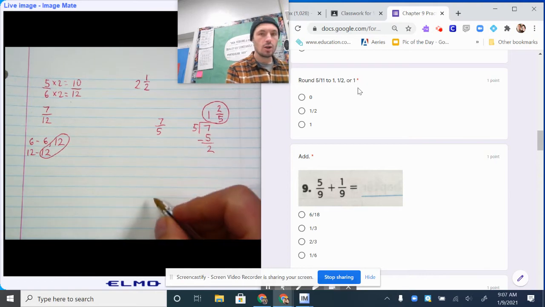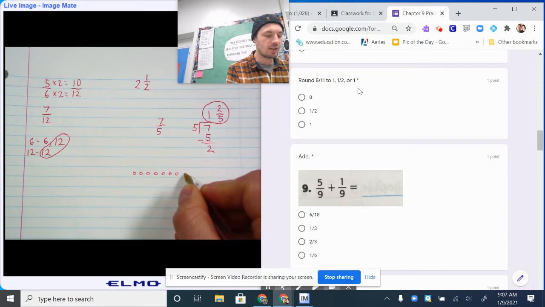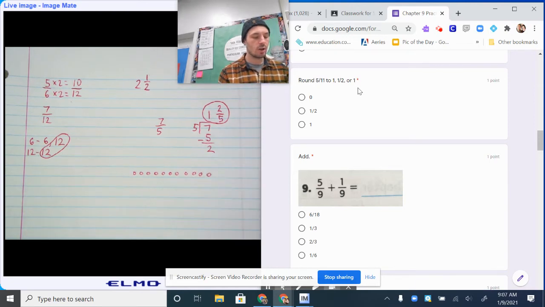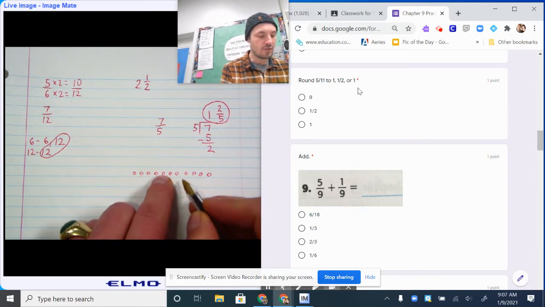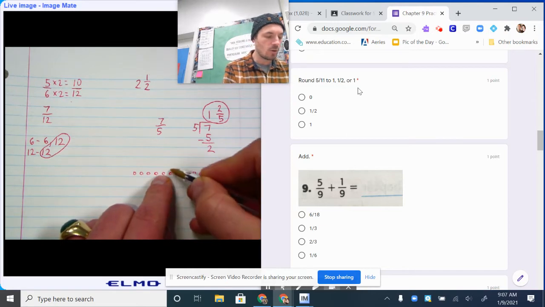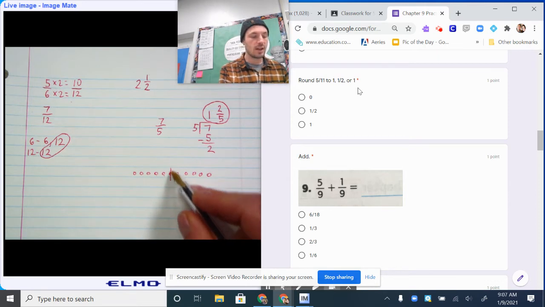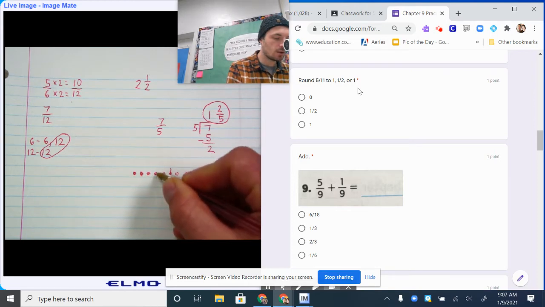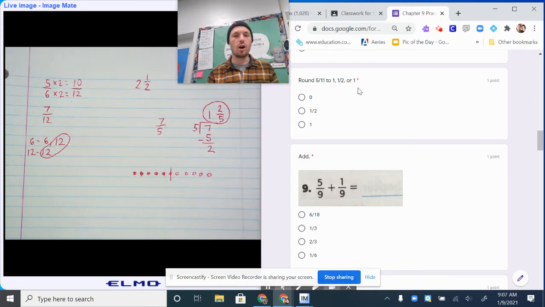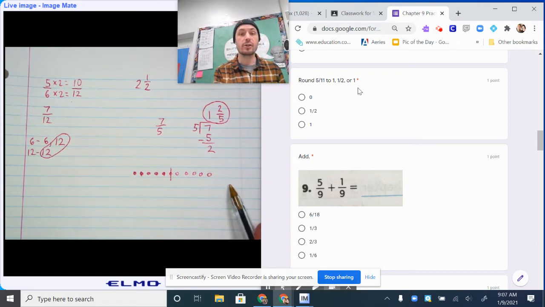So if we showed 5/11, let's say we had 1, 2, 3, 4, 5, 6, 7, 8, 9, 10, 11 marbles. What does half of those marbles look like? Well, 1, 2, 3, 4, 5. And then we have 5 there, and we have 1, 2, 3, 4, 5 here. So half the marbles would be halfway between this marble. Okay. Now we have 5 out of the 11. So we have this one, this one, this one, this one, and this one. Do we have almost half? Yeah, we're only half a marble short of half of the entire set of marbles.